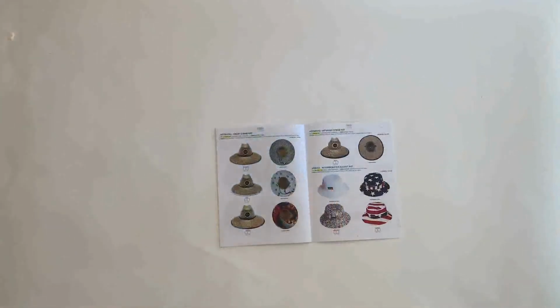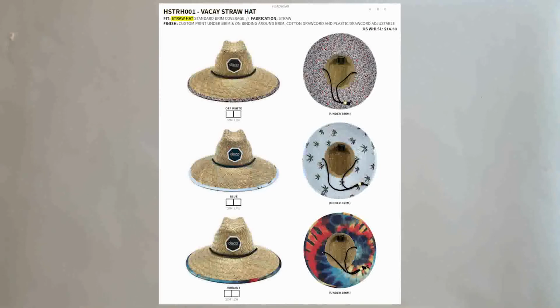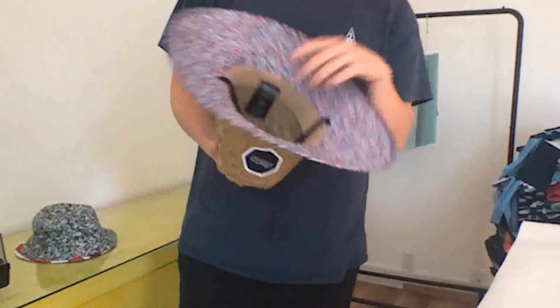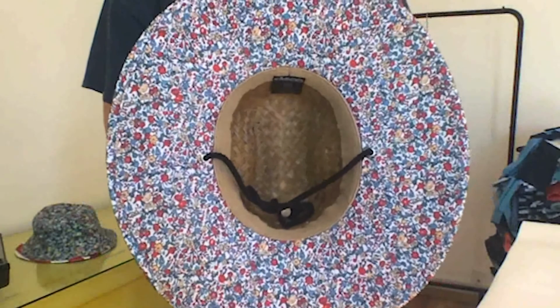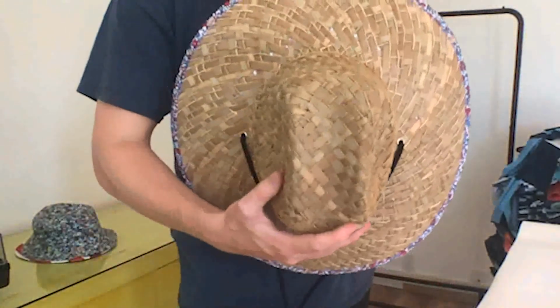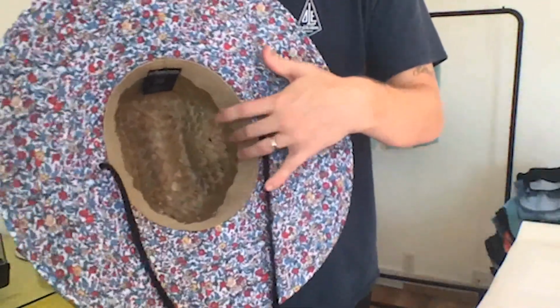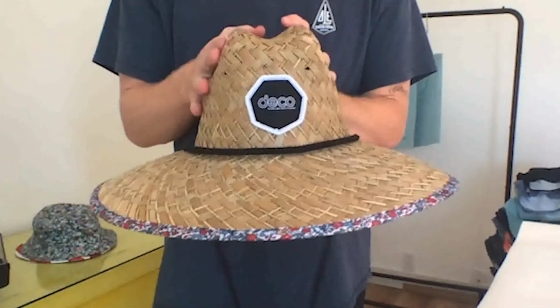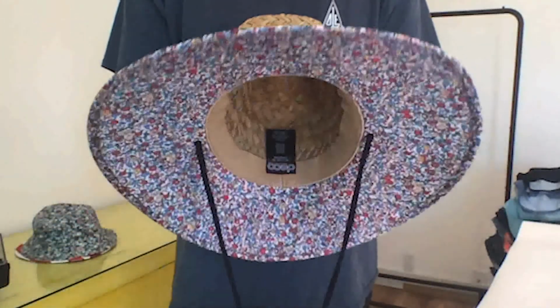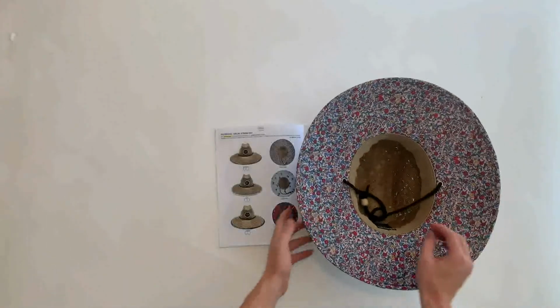Then going into our straw hats. So this is another exciting category that we've seen grow a lot with a lot of the global brands. This first one, the off-white colorway, we're using that Santa Fe print story, pulling it to the bottom. You have the bind on the top, print on the bottom, have the tan interior sweatband, so it doesn't really show through on the outside at all. And then, again, this is all private labelable, so you'll be able to customize your own little labels and tags for this guy.